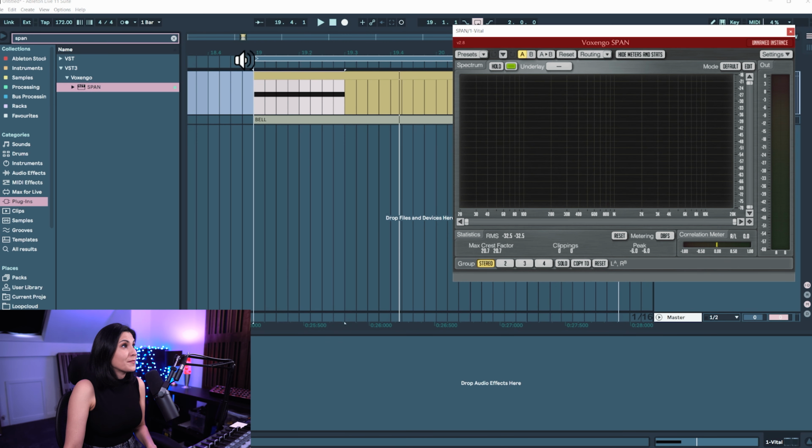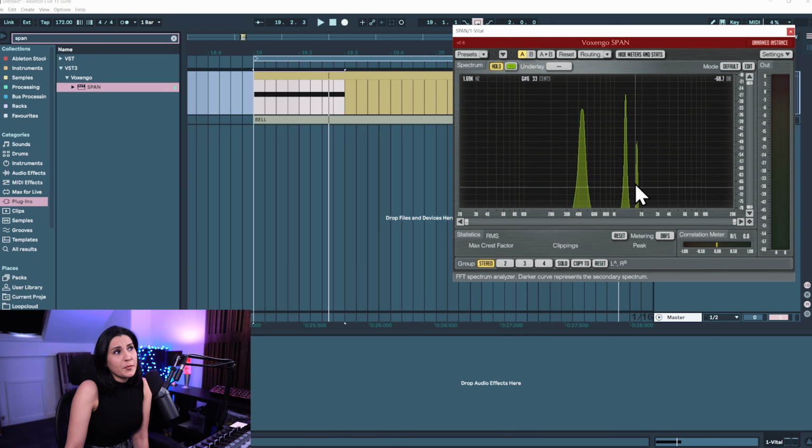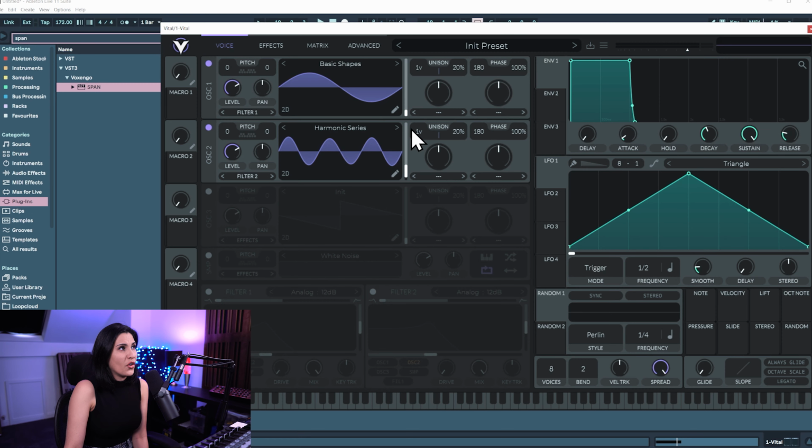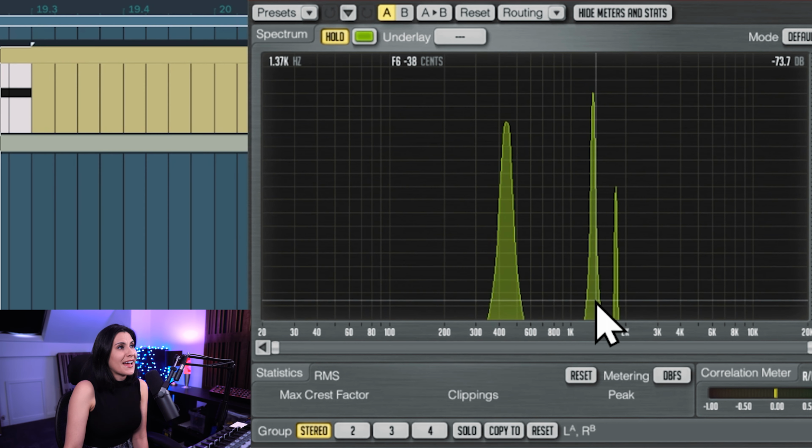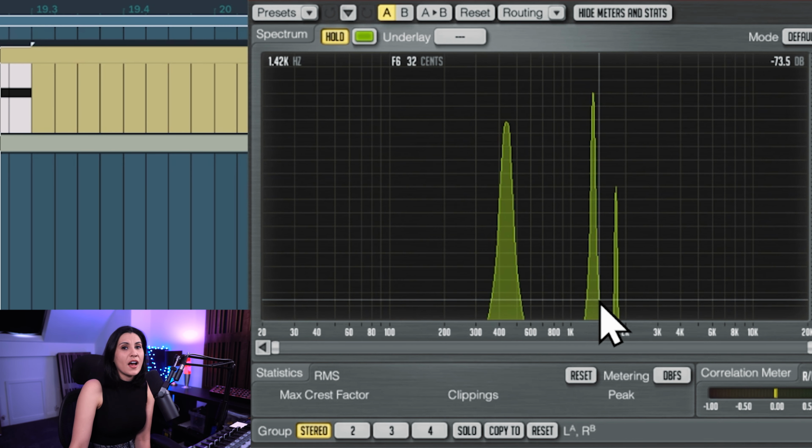So let's play this. And you can see that because I didn't get it exactly on the exact positioning, we've actually got the fourth in the Harmonic series appearing as well. But this one here, this is our third. If we hover over this, it's actually an E, and that is our 440 hertz times by 3.